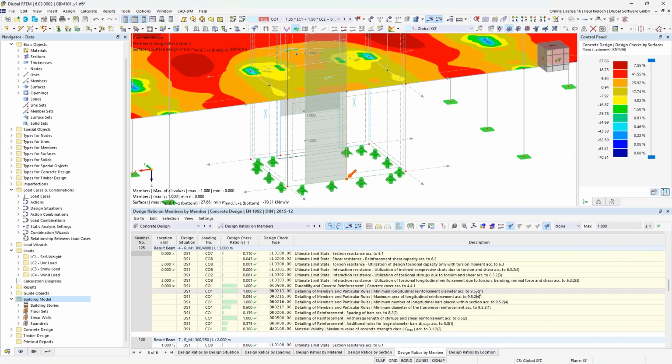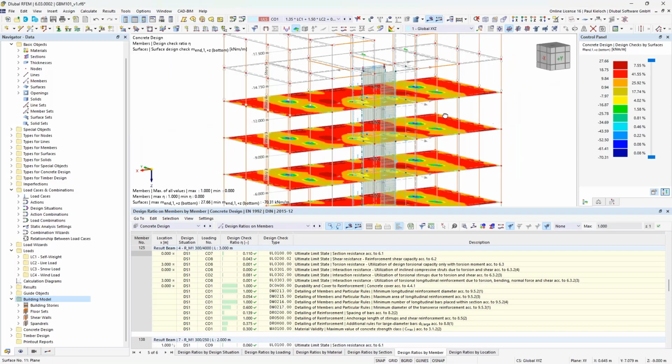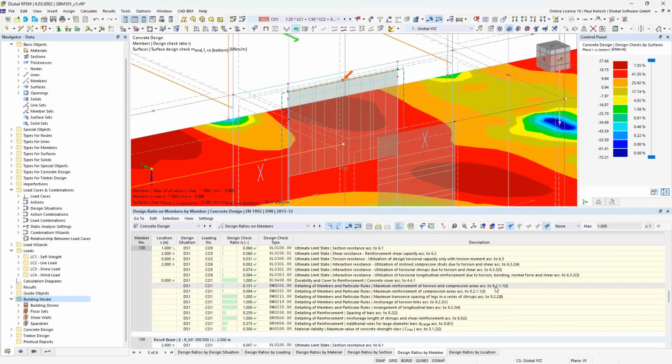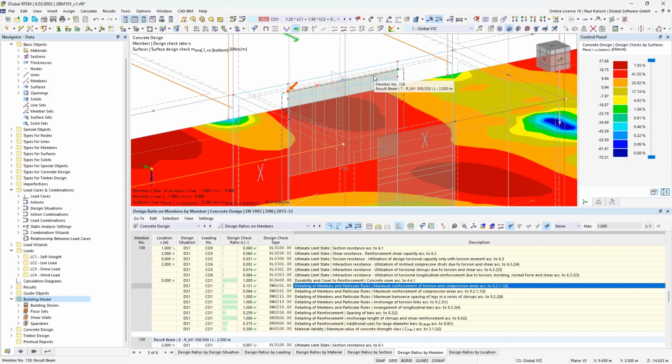Then you see that the program would now do the design checks here, especially the detailing design checks according to chapter 9.5. So that means the program would recognize this member as a column. Currently, like I said before, the program is calculating these result beams like regular beams, and in this case, the program would recognize this object as a column. If I click on a beam like this one here, then we have these design checks, and there you see the detailing design checks according to chapter 9.2, so here we have the detailing design checks for a regular beam.